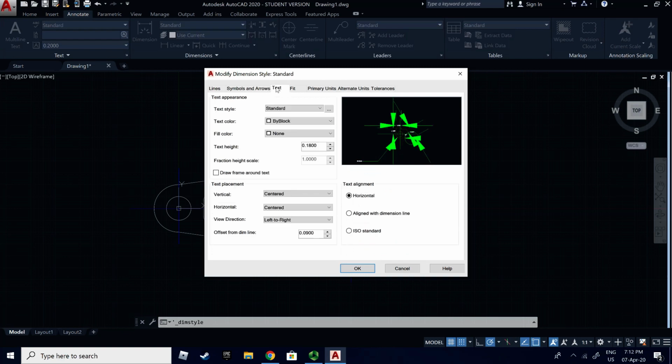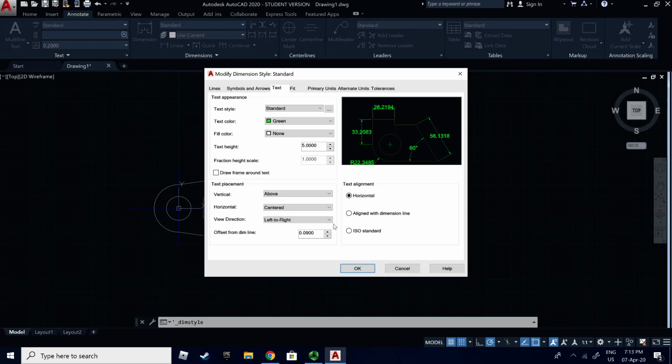Next we are going to change the text tab. This one change to green as well. Just follow the lecture note there. And text height becomes 5. Above, center, left to right. You can see here this is isolation, but normally we just align with dimension. Or maybe we can use the horizontal, following our standard, and below this one. Easy to read.